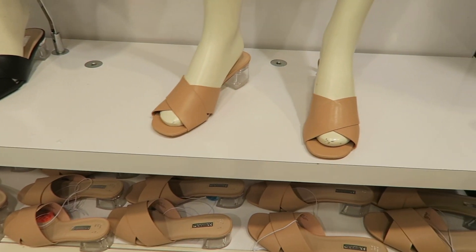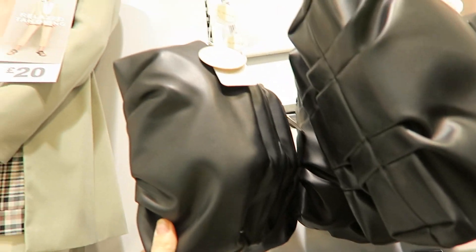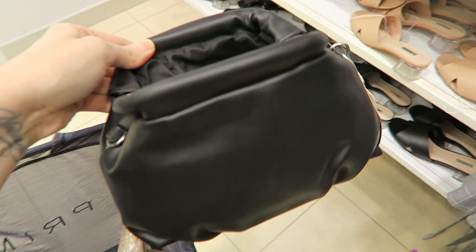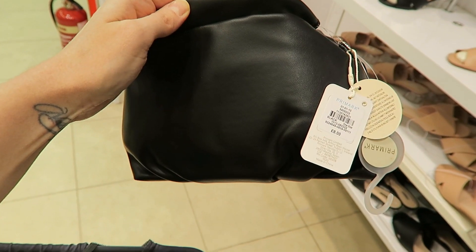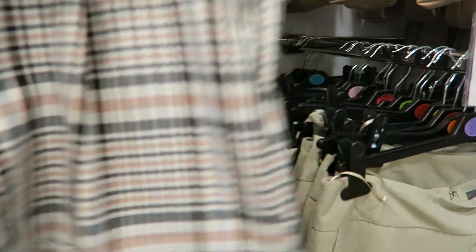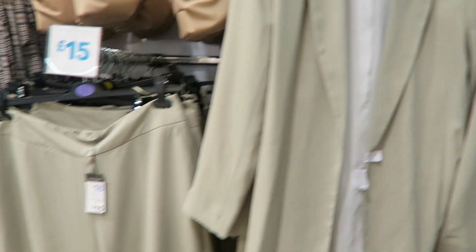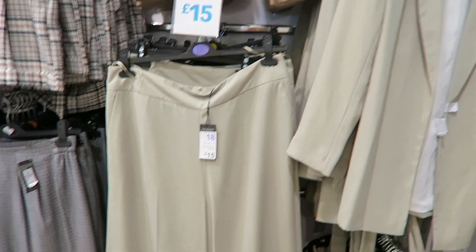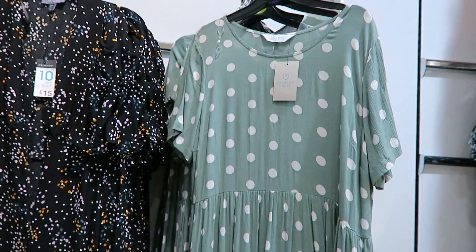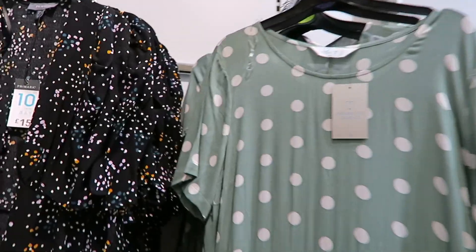Some nice sandals here — oh look, they've got a transparent heel! £12. How nice is that little clutch bag with a chain handle — £8. Oh, how nice are these check shorts — £10! I'm thinking it would go so nice with this little clutch bag and this pale mint colored co-ord — that's beautiful. I found the dress — I found the dress! This is the one. I need this in my life — it's just as beautiful as in the picture and it's £13. That's going in my basket.